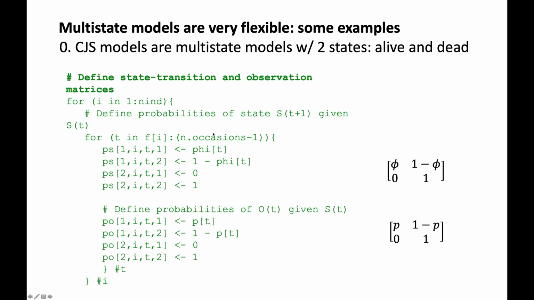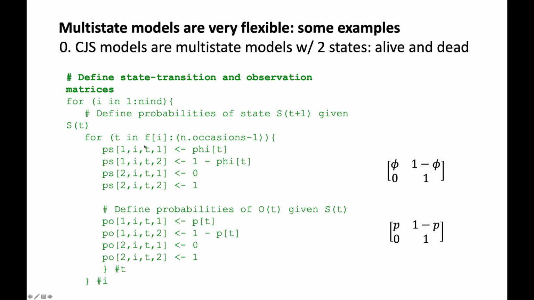And you can actually use exactly the same code we used in exercise 3 or in the multistate lecture to fit a Cormack-Jolly-Seber model. You just have to change the transition and the observation matrix. You don't have to make any change in the likelihood. It's general enough to be able to fit simpler models, including the Cormack-Jolly-Seber model.